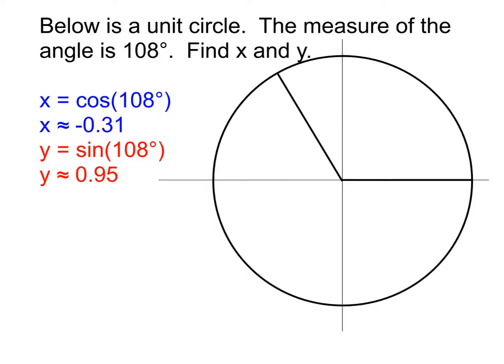Now, these numbers should seem slightly familiar to you. You notice that these are basically the same numbers that we started with. Just in this problem, they happen to be seen more as the coordinates of that point than just the sides of that triangle. But they mean the same thing as what you did in the warm-up today. The only difference between this answer and what we did at the start is that here our x-coordinate is negative because we're going to the left. That is because I happen to choose the exact same angle going to the left of that as I did going to the right in the warm-up problem. That's how that happened to work out.